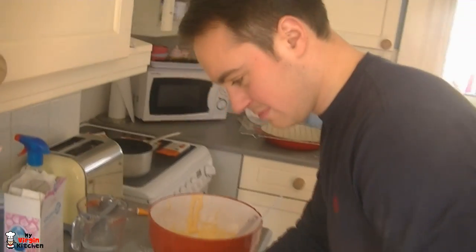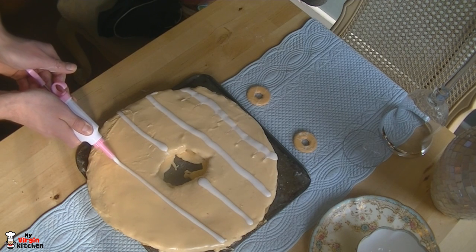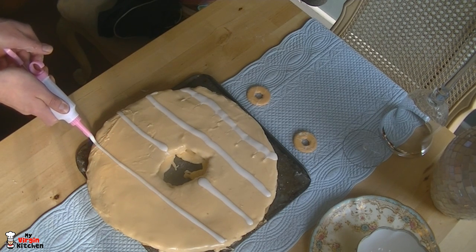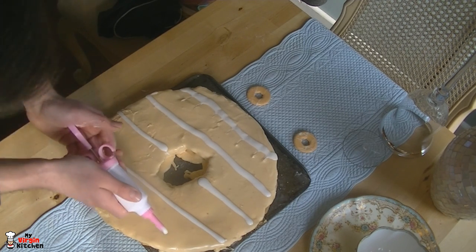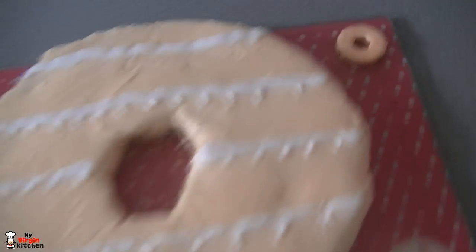Trial and error on the white lines. We are going to use this big needle thing — the sort you would normally use on a sheep. There we go then folks — massive party ring, small party ring side by side. That is looking darn good. We are really happy with that — the quality of our lines compared to the actual party ring is a little better. Yeah baby!